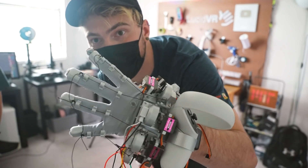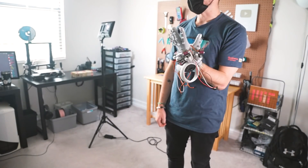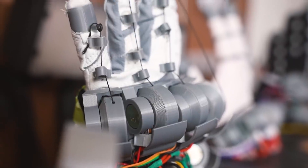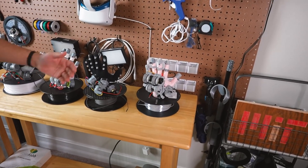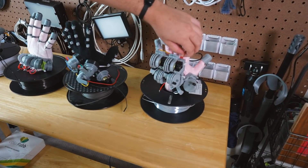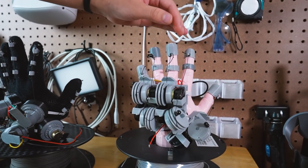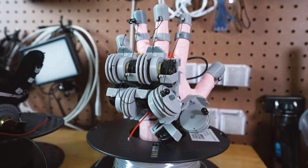Oh my gosh, this is so sick! So tell me the story of these gloves because they've massively changed your life and they're probably changing a lot of people's lives in VR as well. This is prototype one — the one that went viral on TikTok first. It's certainly very glitchy; the spools are very slow and it falls apart very easily, but it worked and it was good enough to get the testing data I needed to move on.